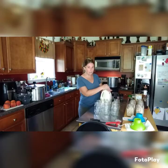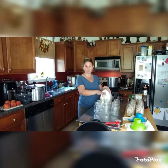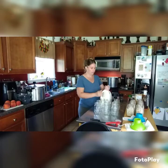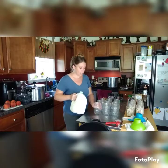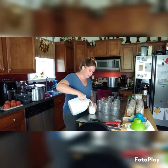All right. When canning milk, everything is cold. Cold canner, cold milk, cold jars, okay? That's how you start whenever you can milk. After that, with that, actually, it's very simple, all right? So I'm going to open my milk here, and I'm just going to pour milk into the jars.